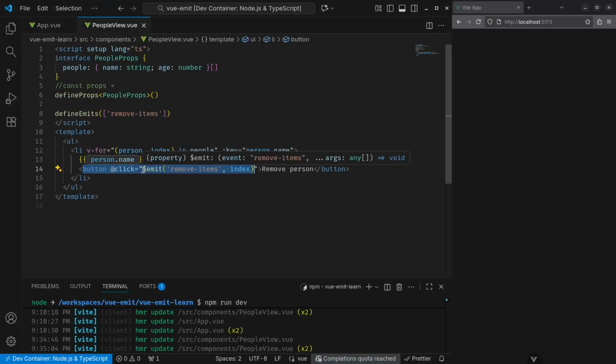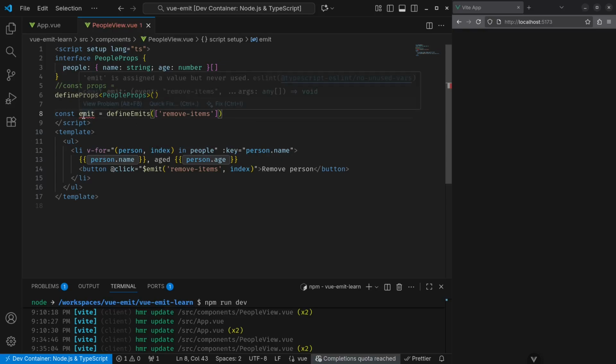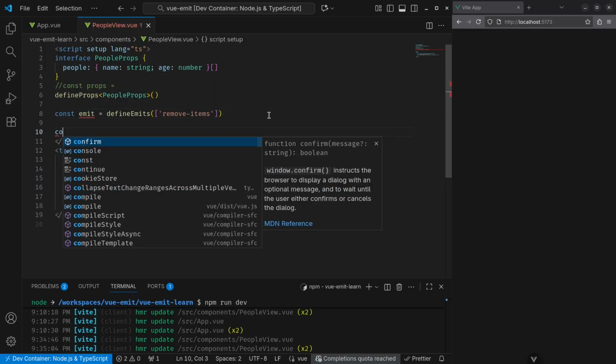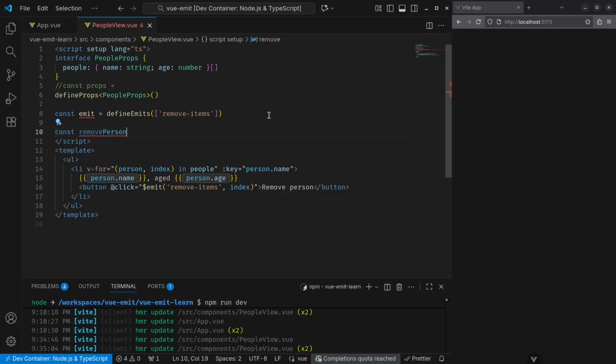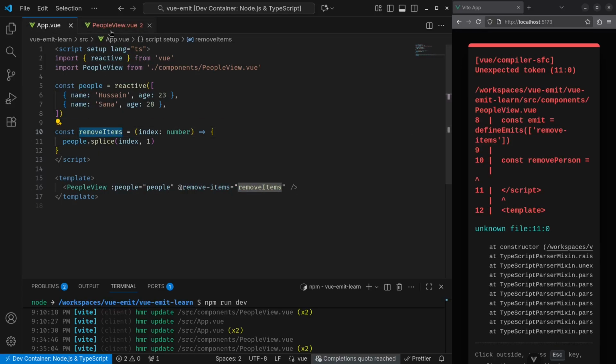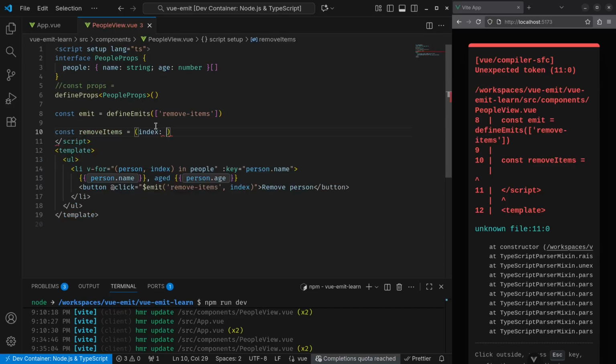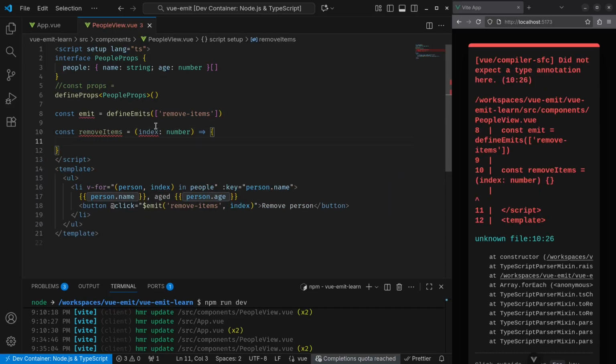So here I would like to clean up some of my code because frankly, it looks a bit ugly. For example, assume that you have a signal and the name of that signal is really, really long. In this case, this line of code would be borderline unreadable. So to mitigate this issue, I can simply go to this line and then I can go const emit. So I basically put its value into a variable and then I can make a function. So const removePerson. Let's make it a bit consistent. So it's remove items, and then index of type number, and then arrow, and then I'm gonna go emit.